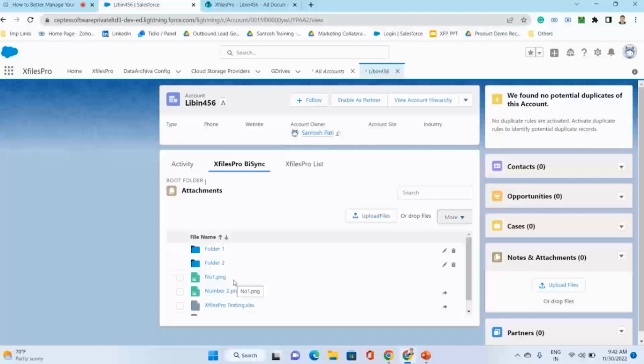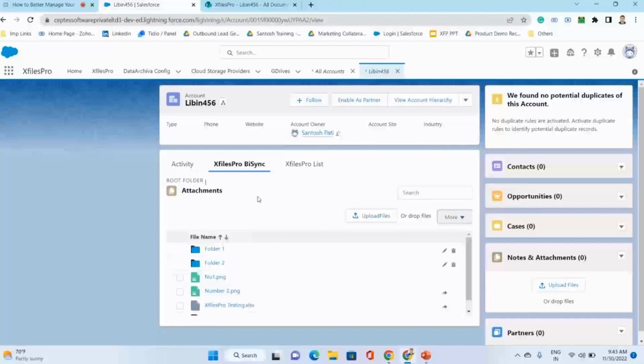All right, so you might have seen that these subfolders are created automatically, right? This is for a use case where, whenever a user creates a new record, the particular subfolder is created automatically. Or else you have a use case where in your organization there are different types of teams, like sales team, operation team, and finance team, and when a user creates a new record, the particular subfolders for each team should be created automatically.